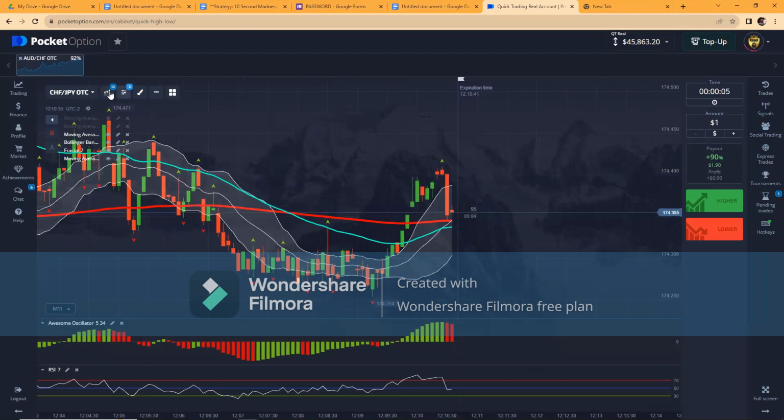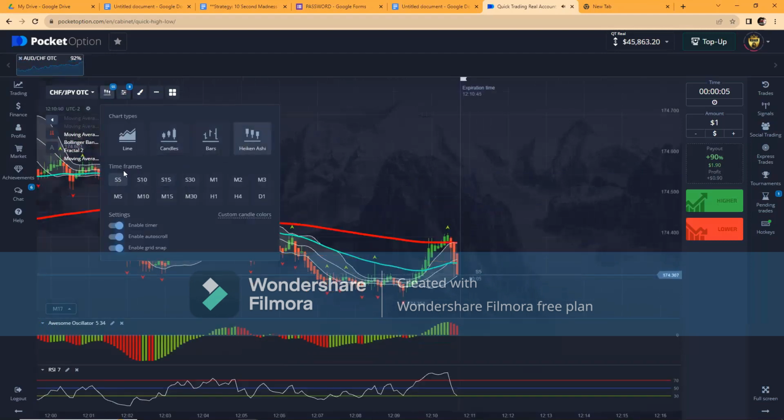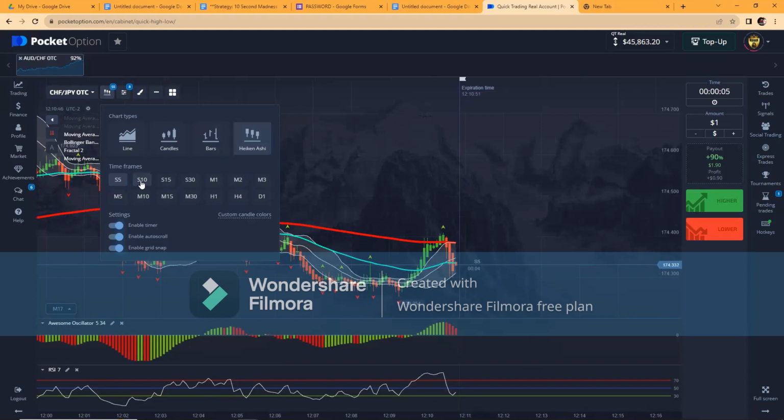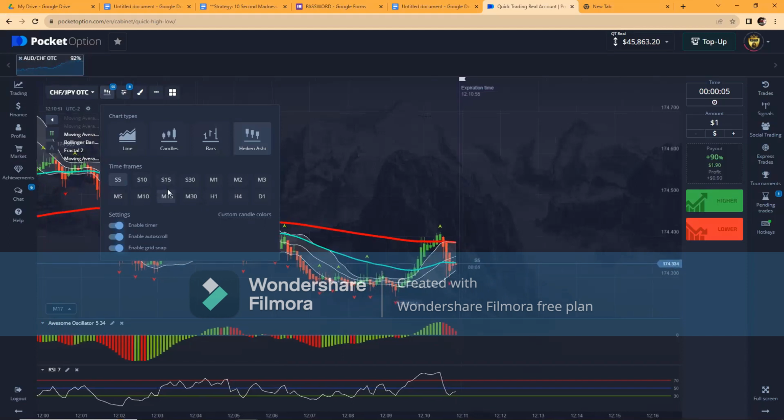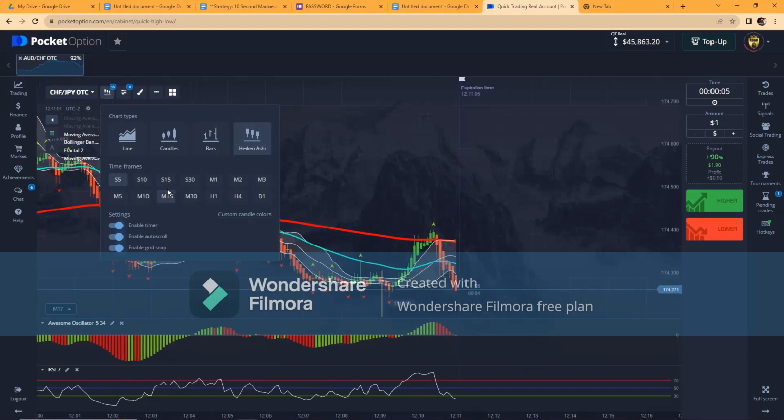So right now, we're going to select our candle time frame to S5. With this strategy, you can select S5, S10, or S15, and you guys will be able to determine which time frame is better for you when you're trading. If you take a trade and you lose, and you think, oh, I would have won that trade if I was in a little bit longer, just adjust your candles. And the same thing with your time.